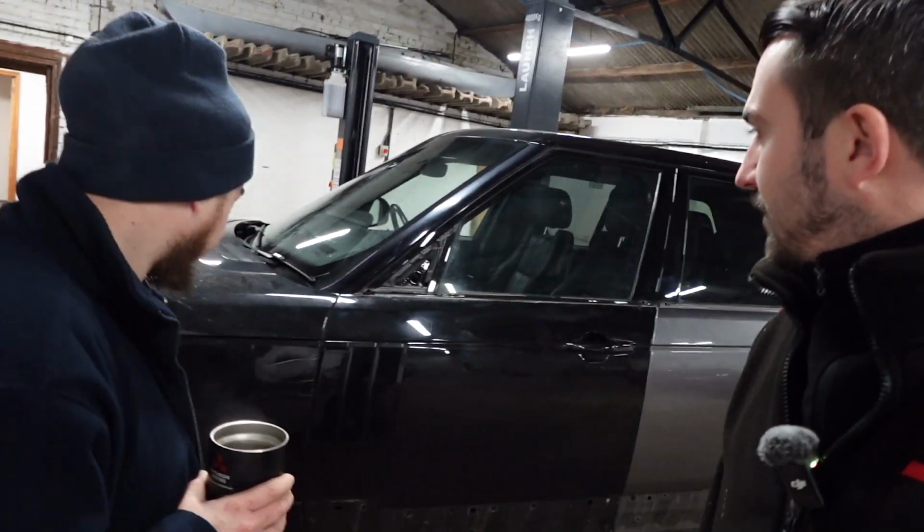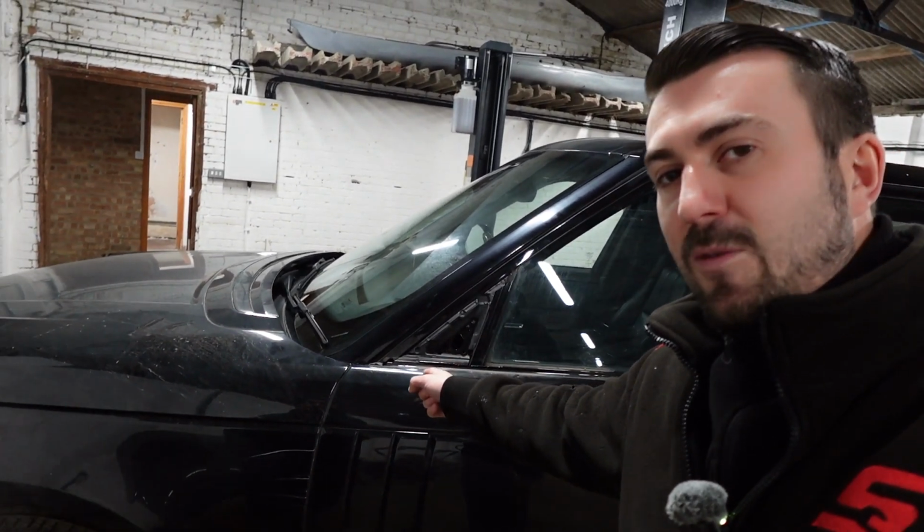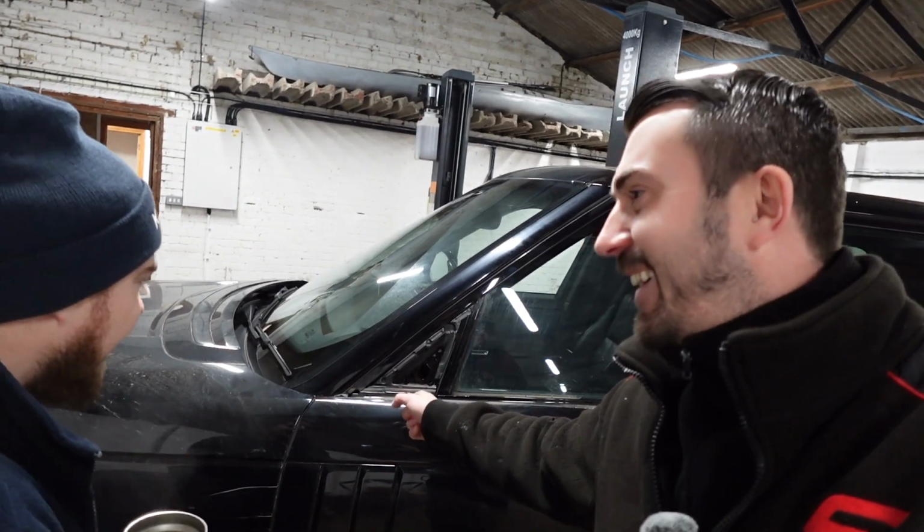But yeah, the reason is I've had to come down and pick Kieran up, because his Range Rover is poorly, out of oil now. So we're actually going to get that in the workshop tomorrow, while this one's in the body shop. So we've got to take this one up to the body shop now. There are a few things missing. Mirror. So I've got to be a bit careful in terms of driving up, because I haven't got an indicator.